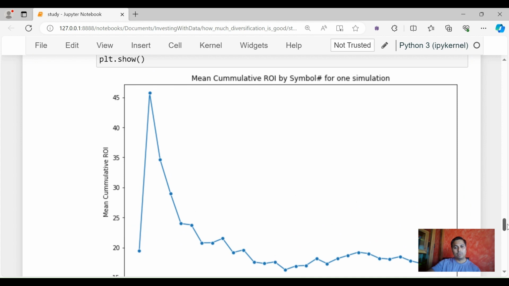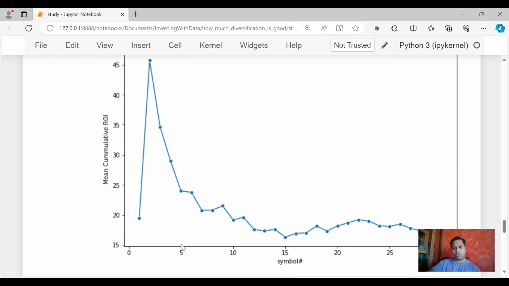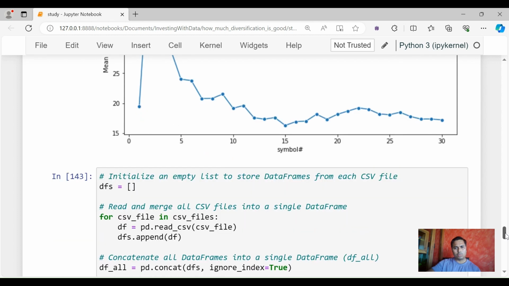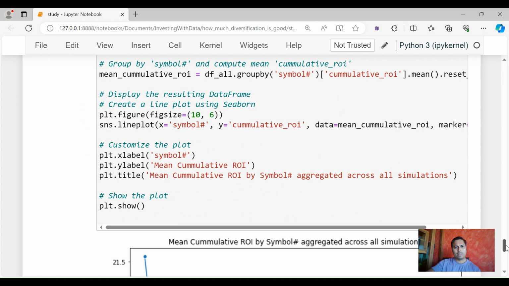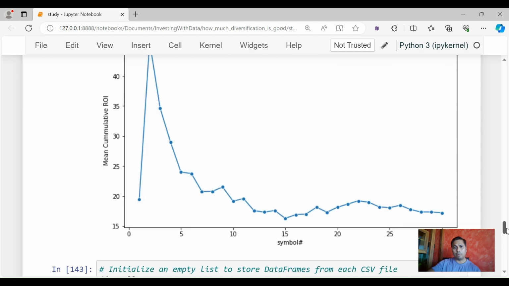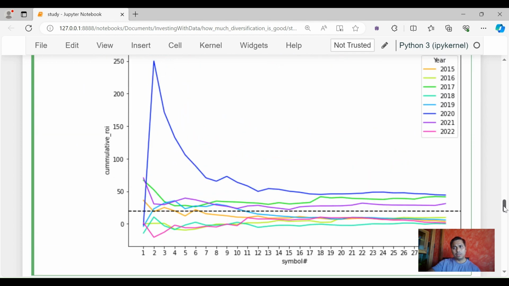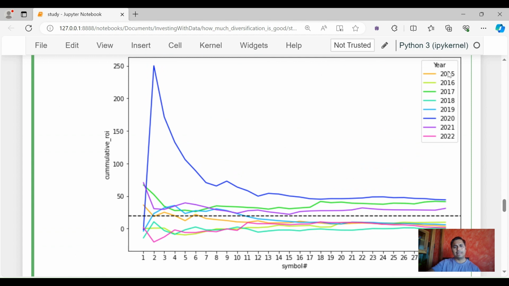I'm not going to deep dive on these plots now, but I just wanted to show you what we're trying to do. So let me recap. What we're doing is, for each year, select 30 random stocks and take positions in them at the start of the year and exit at the end of the year.